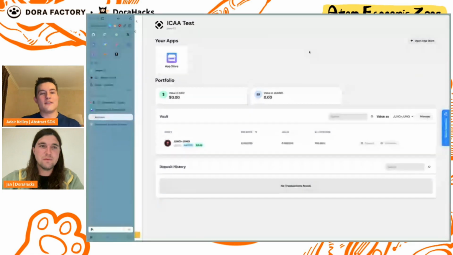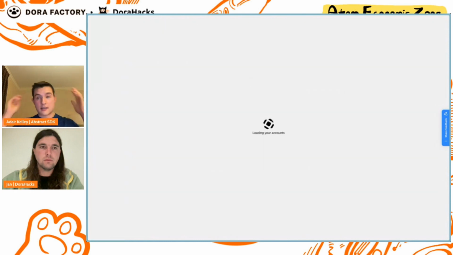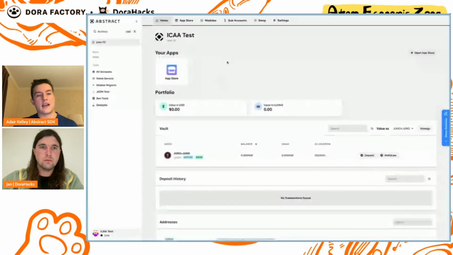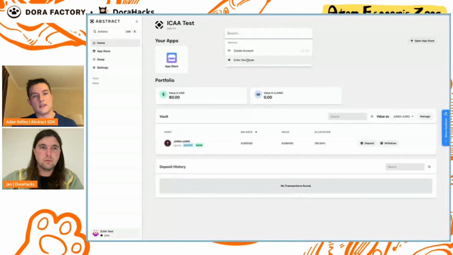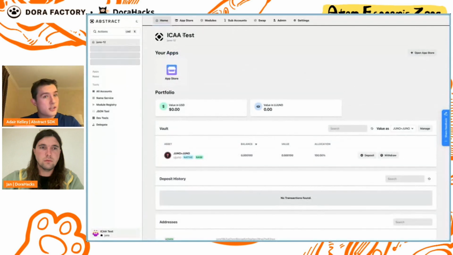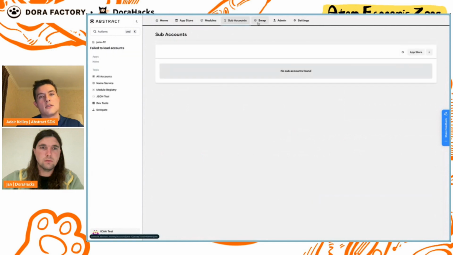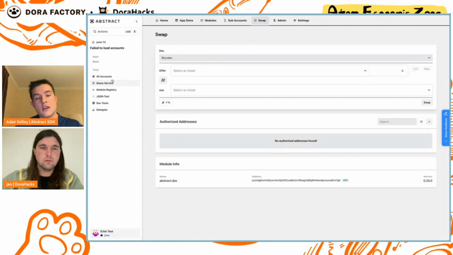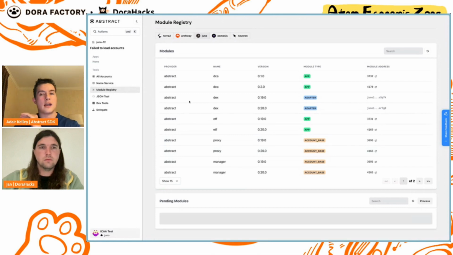All right, so we have the developer console, which allows you to manage your abstract accounts and your abstract applications. And this is completely live on almost every single CosmWasm mainnet right now, as well as most of the testnets. Right now we are in dev mode. It looks a little nicer in user mode, but let's go back to dev mode. In here, you can manage the modules that are installed in your accounts. You can create sub-accounts. You can interact with the adapters. You can also see the module registry, as well as monetization options for your modules.